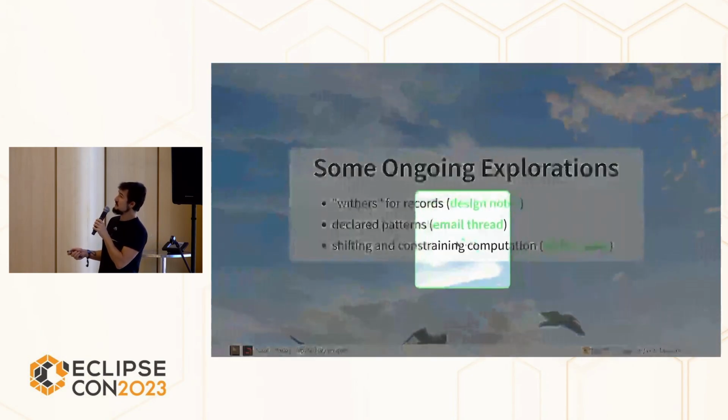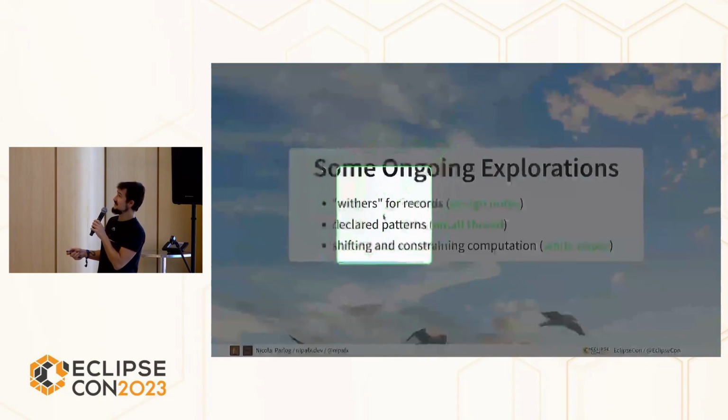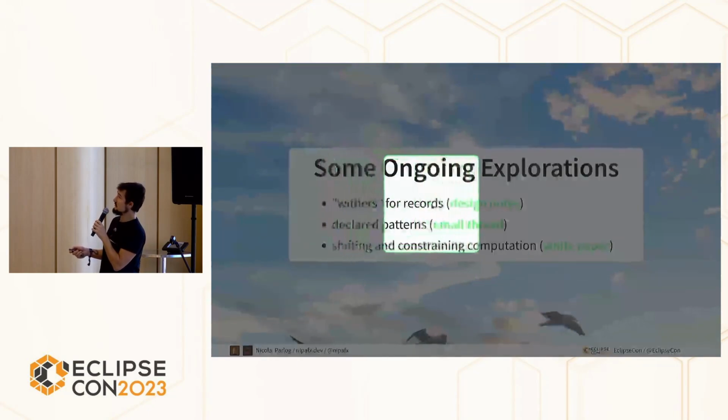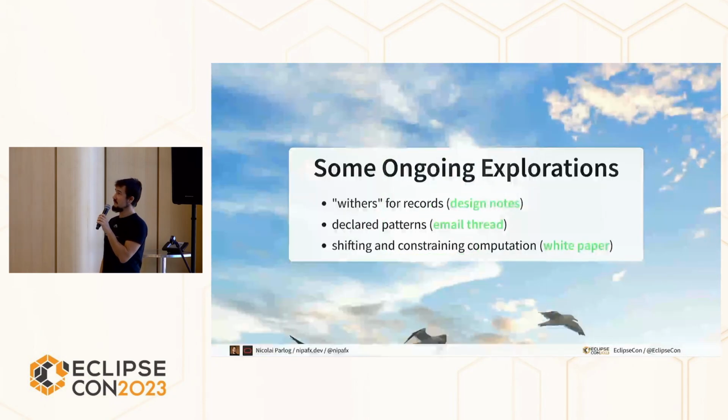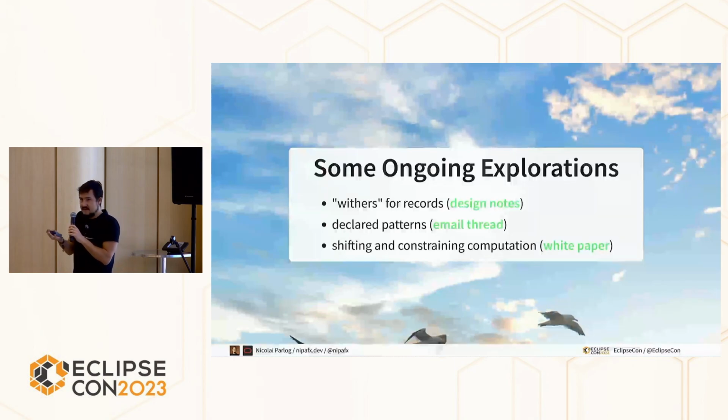There's this idea of a wither on a record. I find that feature very cool, so let's talk about it for a second. Records are transparent carriers for immutable data. We've already seen that earlier today. So that means you cannot call setName on a record that has a string name field. There are no setters. Clearly, with immutable data structures, you don't have setters.